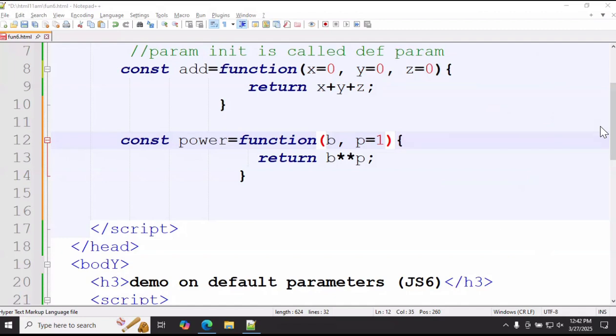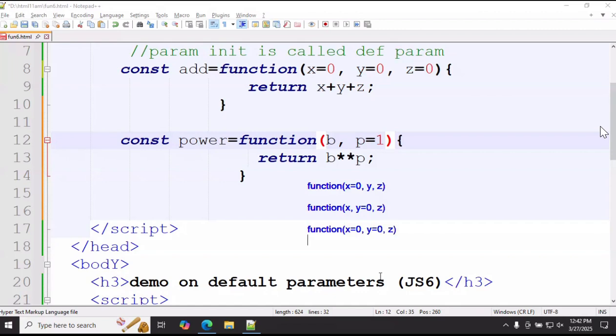That also is not possible. Random means this one. So function x equals 0, y, z, waste. Next one, function x comma y equals 0, z, waste. Next one, function x equals 0, y equals 0, z.